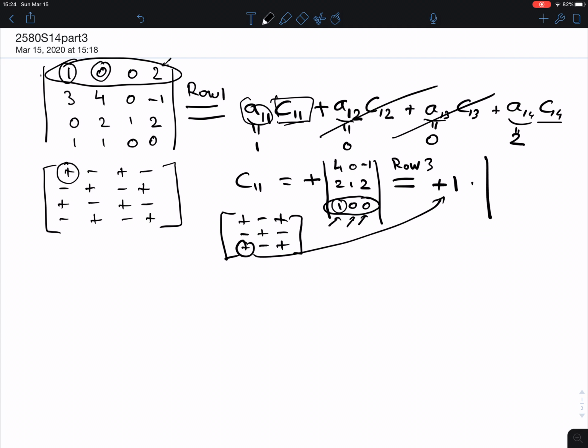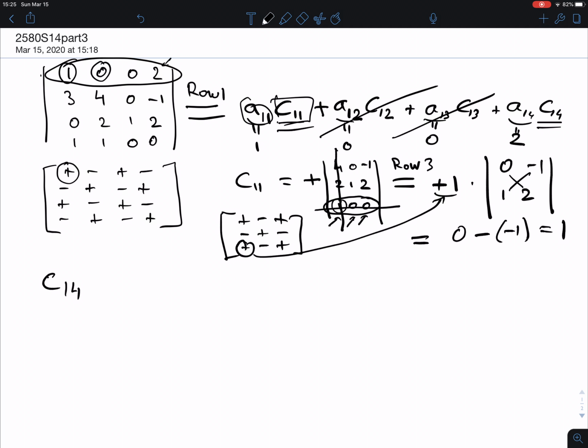And what's left? Well, simply by what we know now, we scratch out the row and column, and what we are left with is 0, minus 1, 1, 2. And that we solve by the formula. 1 is nothing, so there's 0 times 2, that's just 0, minus, and then this product is minus 1. So minus minus 1, that is 1. Okay, so this takes care of C11. Let's do C14.